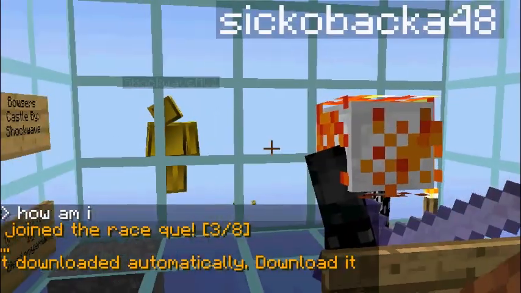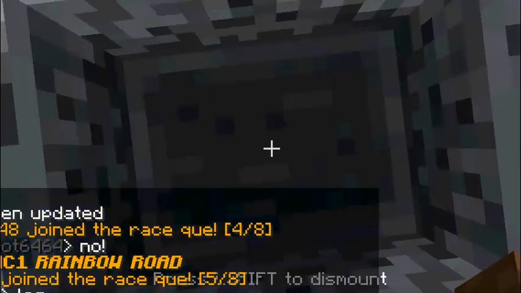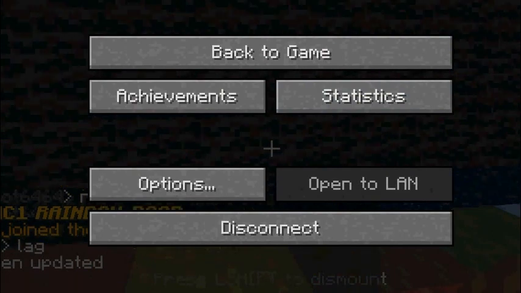All right, he wants to do Rainbow Road. I guess I'll just finish the episode here. Well, it wasn't really an episode of anything.